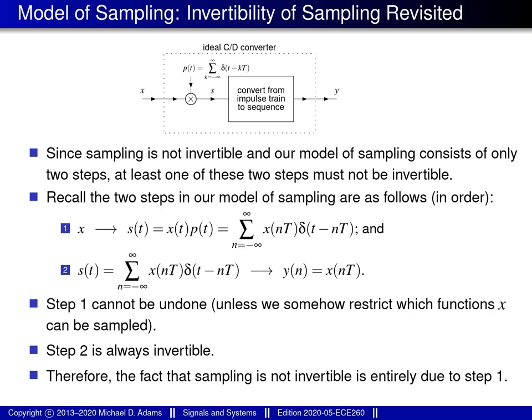For this reason, we want to focus our attention on this particular step and see if we can find some practical constraints that we can impose on sampling in order to ensure that it does not result in information loss. Unfortunately, it's not at all obvious how we might accomplish this based on our preceding analysis of the sampling model in the time domain. This being the case, we turn to the Fourier transform for help. In other words, we choose to analyze the first step in our model of sampling in the frequency domain in order to see if we can gain any additional insight into how we can resolve this problem of information loss during sampling.